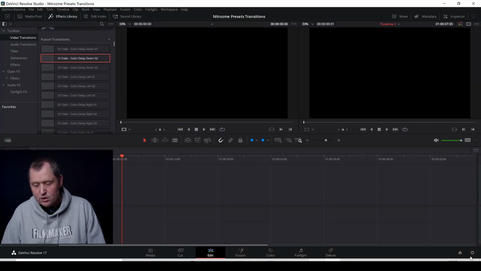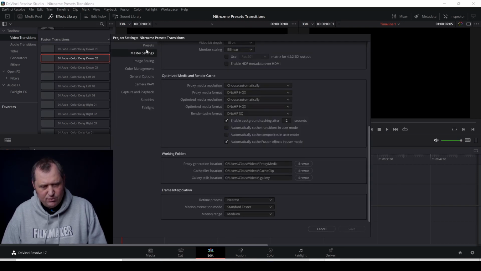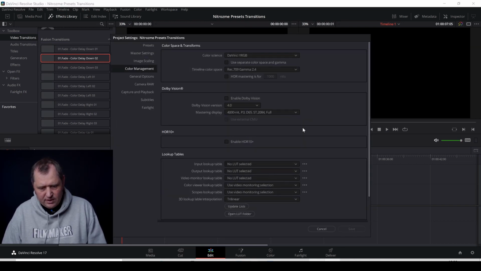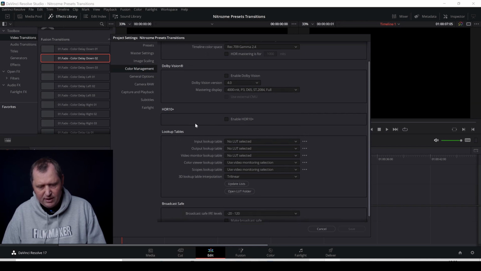Also included in the pack is a bunch of LUTs, and I'll show you how to import them, and then afterwards I'll show you a quick video on how to work with those, and also a quick video showing you some different looks that are included. So let's jump into that. First off, I'm going to go down here and push this gear icon down in the corner, and I'll go up to my color management. I'll scroll down here where I have my lookup tables or LUTs information, and I'm just going to open the LUT folder.